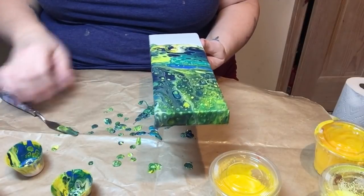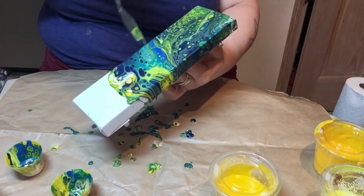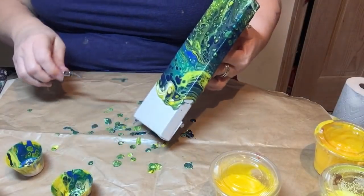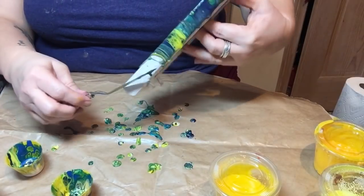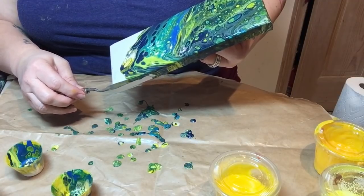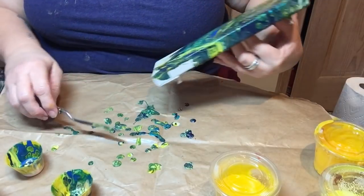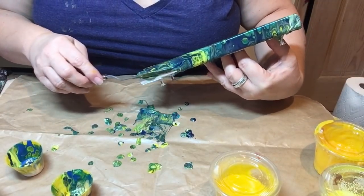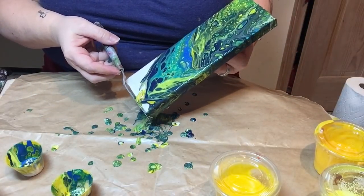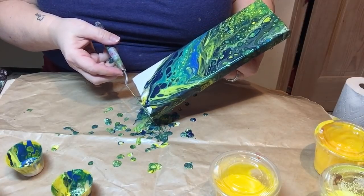Can't continue tilting while you're looking for something else. Here we go. It comes on down. Over here. Put some more over here on the side. It's amazing how when I put all that yellow in there, we got mostly blue and green.